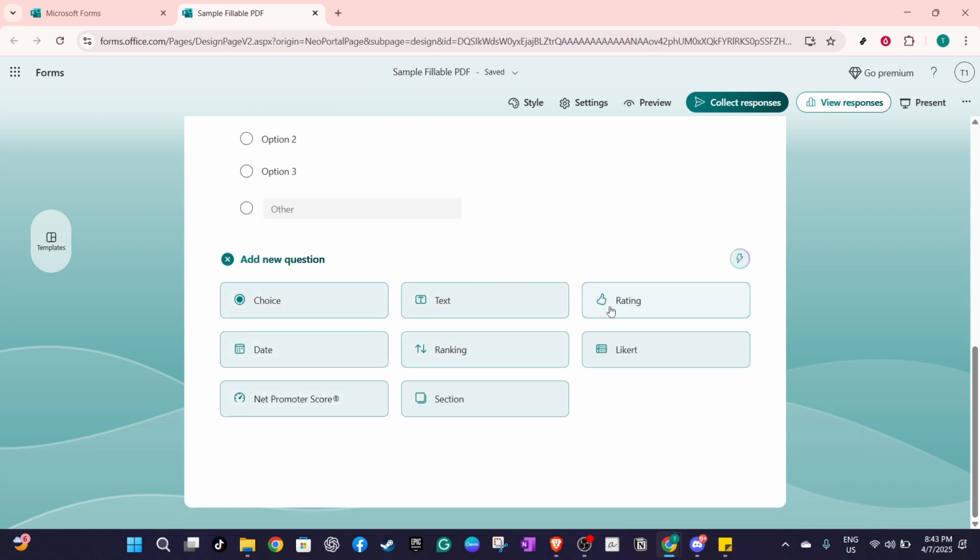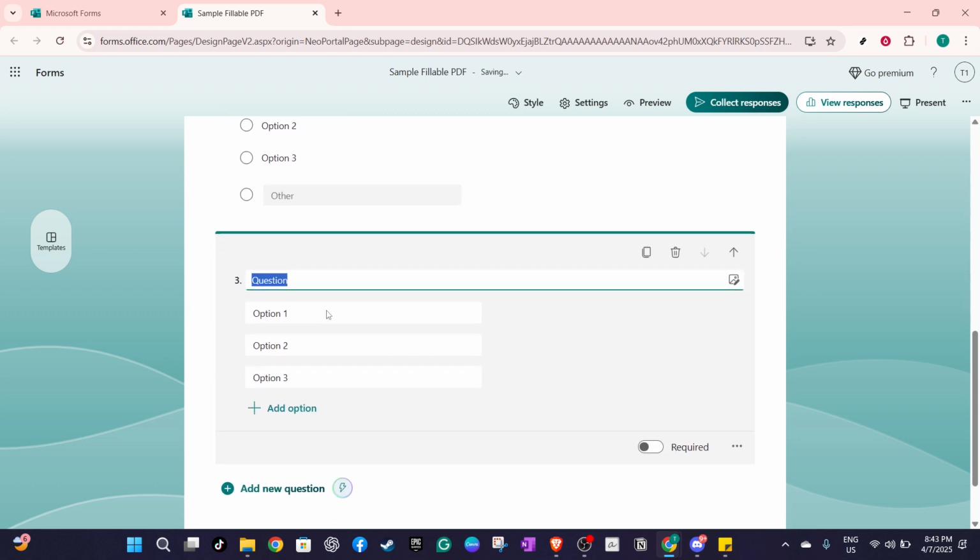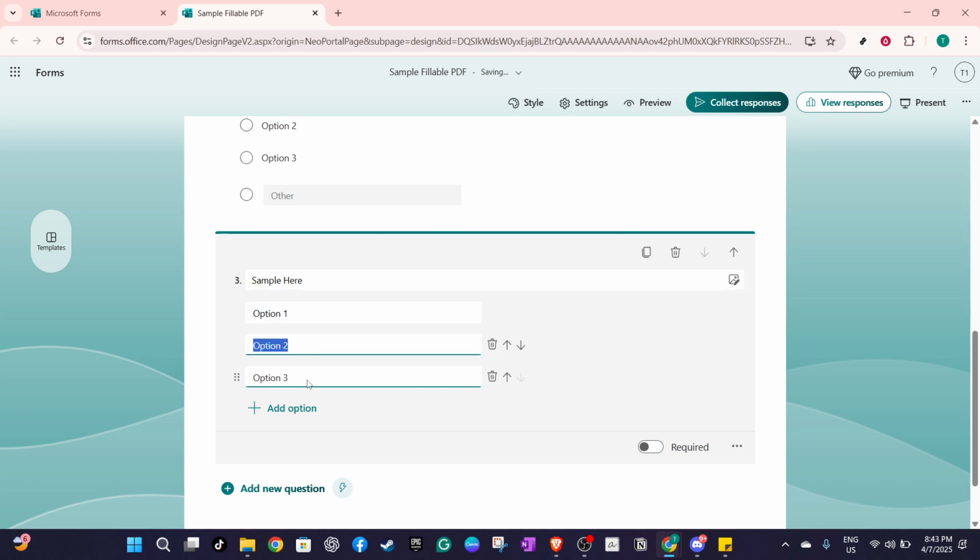Enter the main question text in the designated box. Think carefully about how you word your question to be clear and concise. Next, populate the option 1, option 2, and so on with the items you want your respondents to rank. Provide enough options to give a complete picture, but not too many to overwhelm the survey taker.